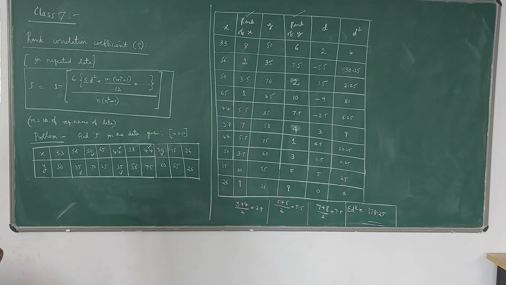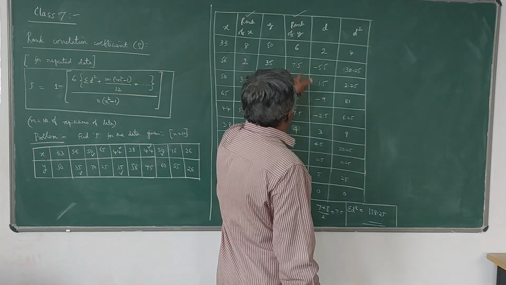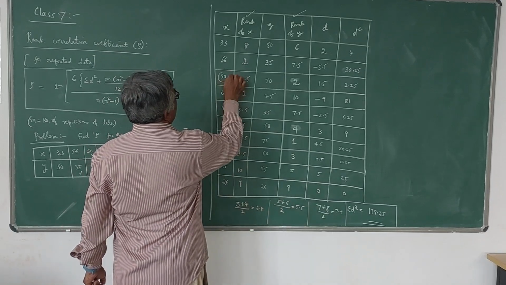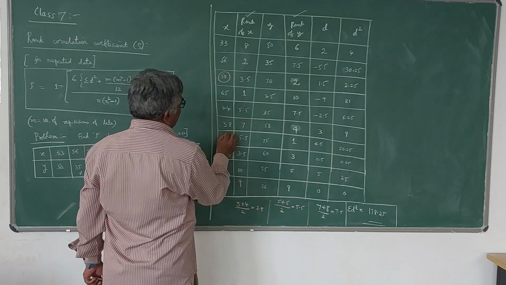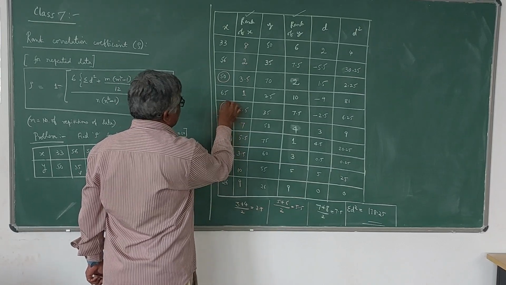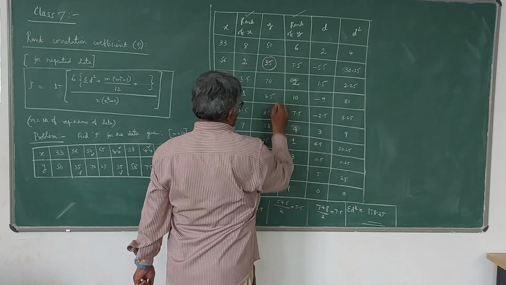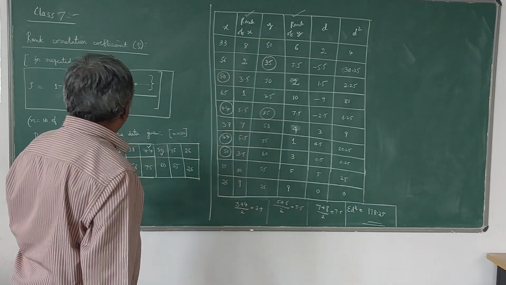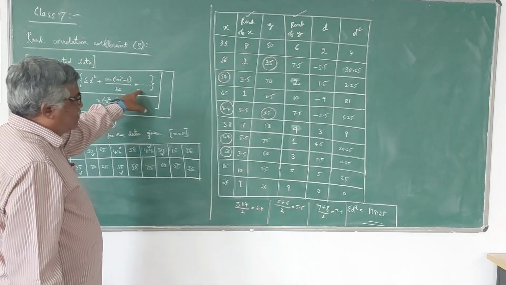So here there are two repeating values in x and one repeating value in y. You can see that these two, 50 and 50, are repeated in x. Then 44, 44 are repeated in x. Here when you come to this 35 and 35, they are repeated in y. So that means there will be three terms here: 2 for x, 1 for y.